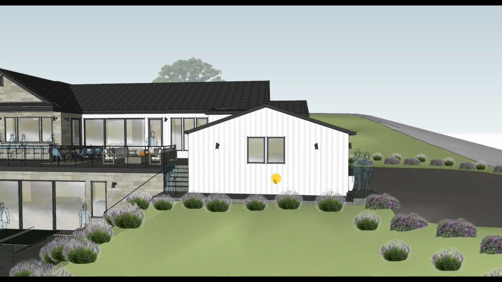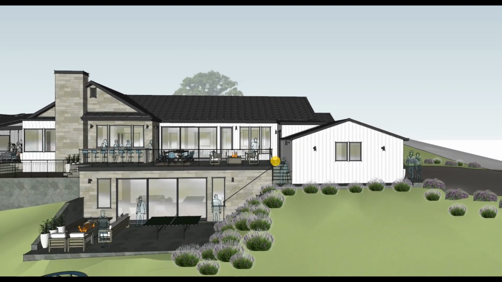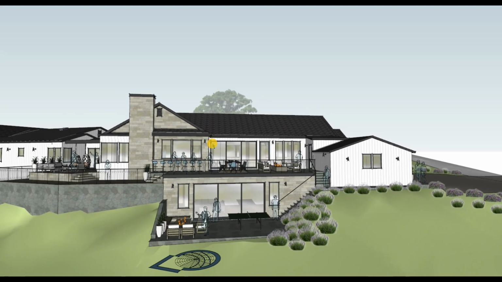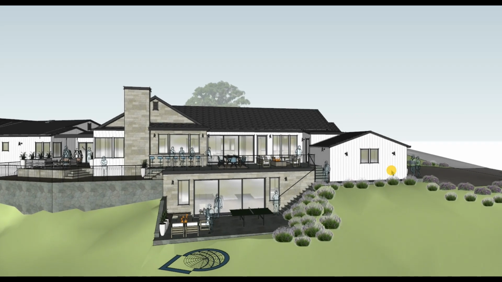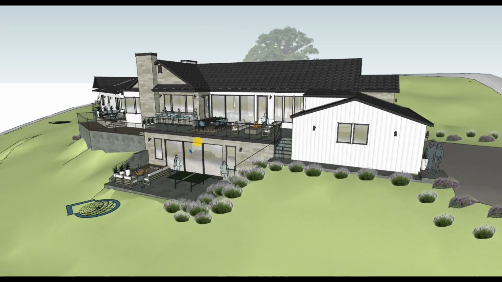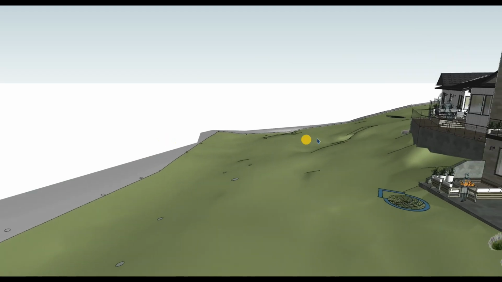So here we have the existing garage volume. And as I pull out here, we start to see the lion's share of the new work that I've been working on for you. So what we have here is a level path leading along the garage and then steps up to the top of the new deck, that new deck being built over that basement space. That basement space spilling out onto a patio here that connects you to the existing grade. I am loving this. I think this is a really fantastic connection to this really large lot that you have.